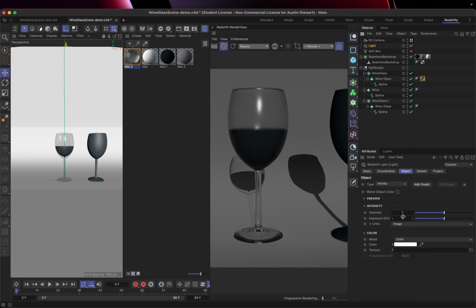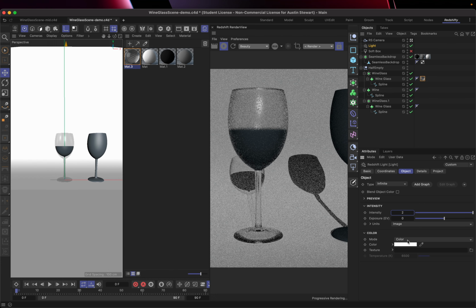But again, we need to adjust our intensity. In this case, this light's pretty close to our objects. If I set my intensity to 2, and then if I boost my exposure to like 0.4, if you have the scene, this is about the lighting that we're looking for.